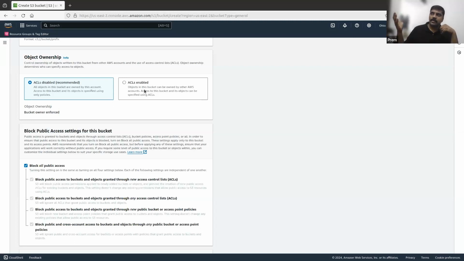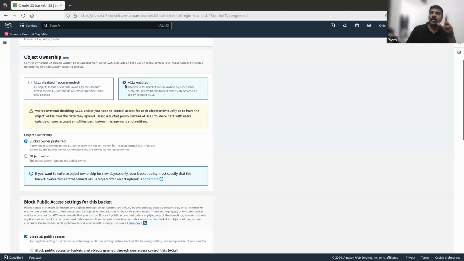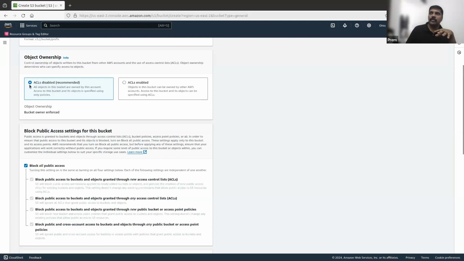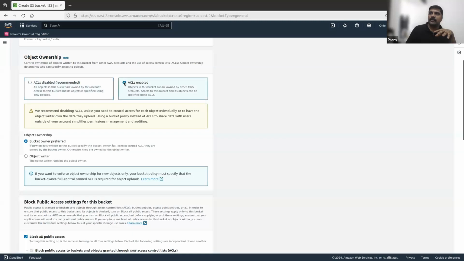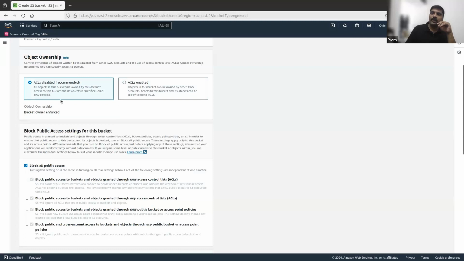So the client's buckets can be managed by another account, which is the service company's account, if we enable ACL. Otherwise, you will not be able to manage that. So you will have to enable this ACL if you want to access different accounts' buckets. If you want to make sure only the owner of this bucket is going to have all the access, then you should have this ACLs disabled.